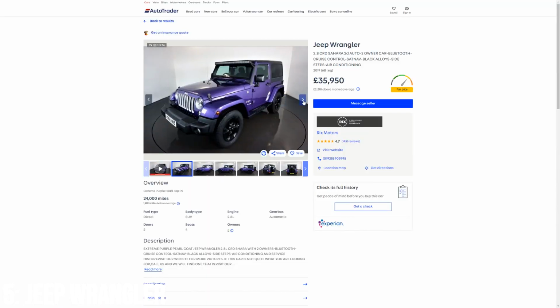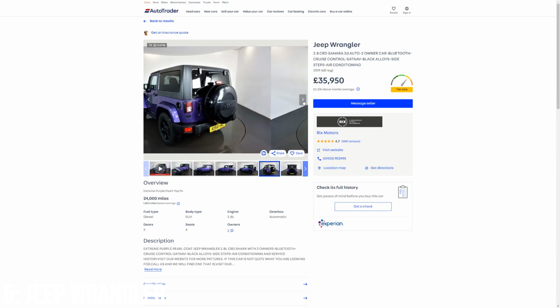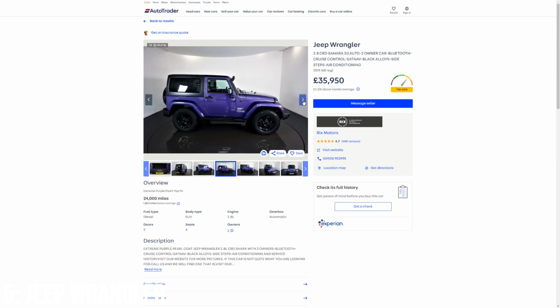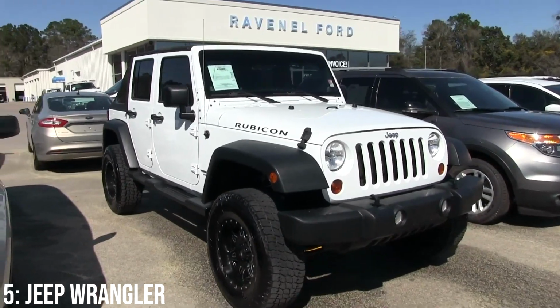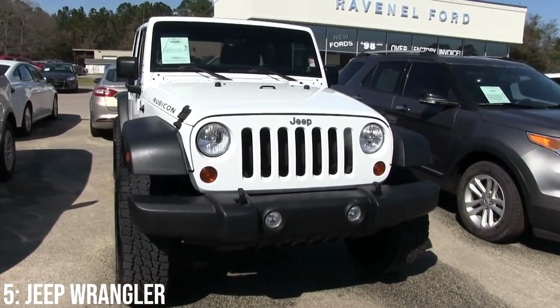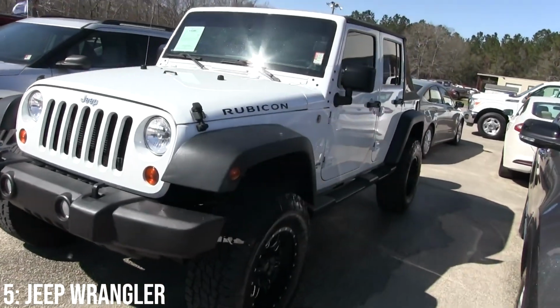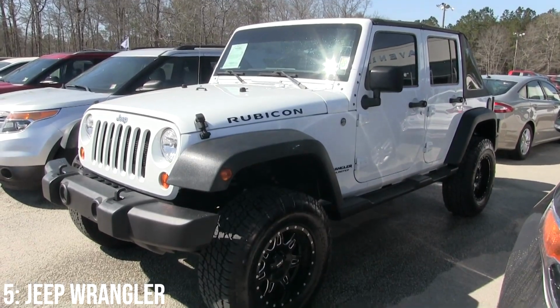What's particularly mad about this is that you can get 4th gen examples from 2019 with low mileage starting anywhere from around £35,000, meaning in 4 years the car's dropped by almost half. And then when you consider that to the untrained eye, previous generations of the Wrangler don't look that different, particularly the 3rd generation, which you can get for less than £15,000, it really is hard to imagine you'd be spending 4 times that amount for a new one today.